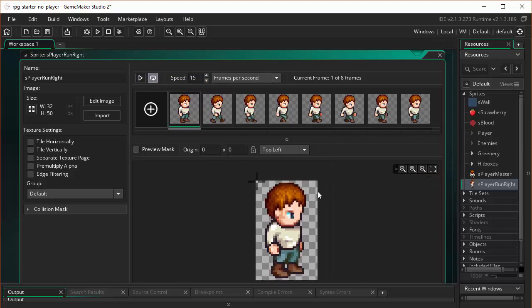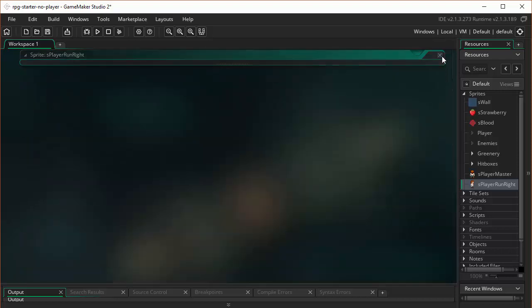The other thing I want to do while I'm in here is I'm going to move the origin point from the top left just down so that it's underneath his feet and kind of in the middle. If you look at the width here, once I did an auto trim on my frames, in my case the width dropped to 32, and so I'll set the origin to 16 and then just position it so that it's roughly at the bottom. You can run through to see if it looks about right. It does seem to look pretty good. Good, and I'll save that out.